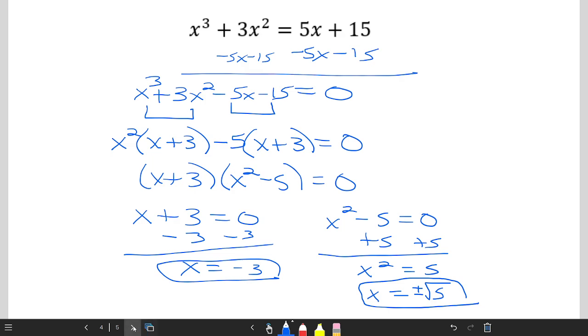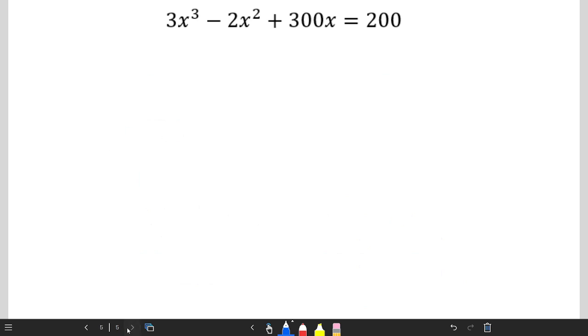Let's do one more example like that. Again, I want to reemphasize this here. You don't want to start factoring this yet, because if I know 2 numbers multiply to give me 200, I don't know anything about those 2 numbers. Is it 100 times 2? Is it 10 times 20? I don't know, right? But if 2 numbers multiply together and give you 0, you know it had to be 0 times something. That's why we can set each factor equal to 0 when we're done with that process.